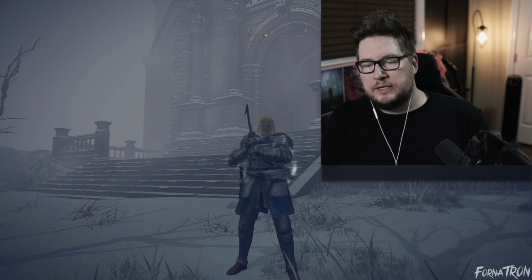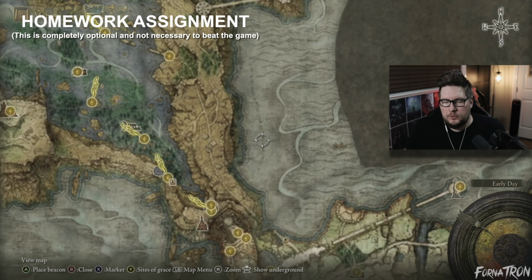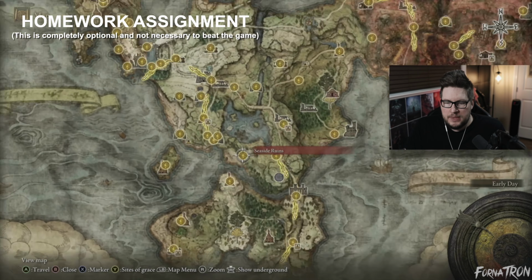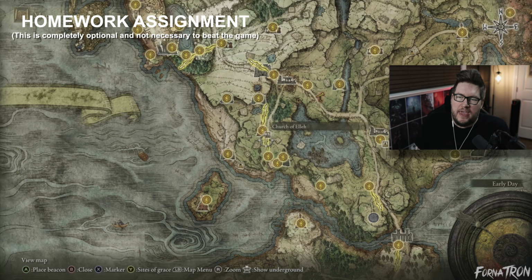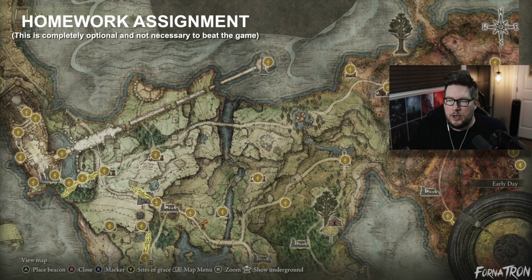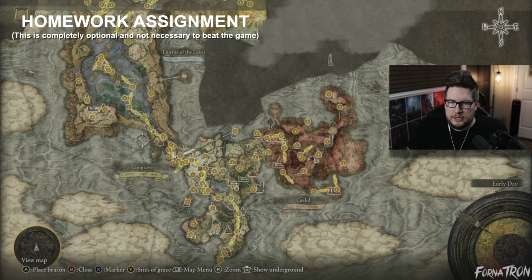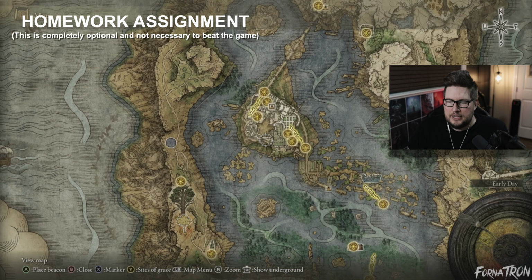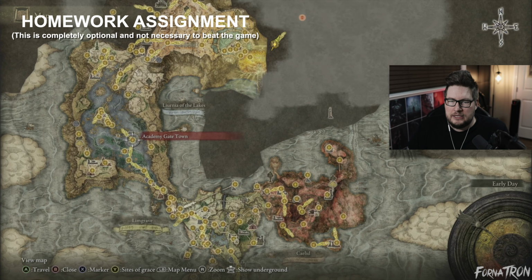But I'm gonna give you a homework assignment first. What I would like you to do is go back to Limgrave, and I'm gonna link a video in the description, and I want you to finish off every other little minor boss that's in Limgrave. And then what I also want you to do is do the same thing in Liurnia. There's a bunch of little bosses. I think there's only a few that we left that you can go do.